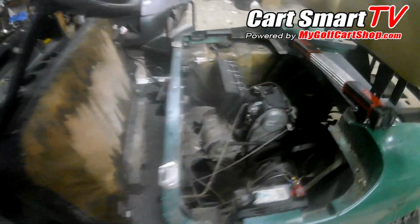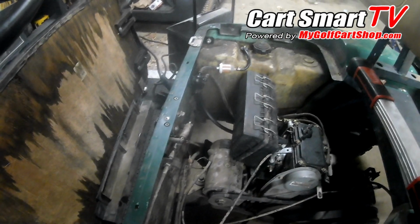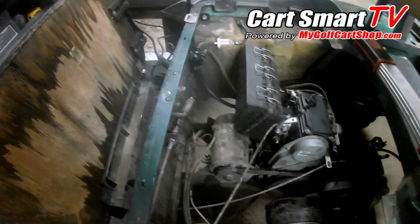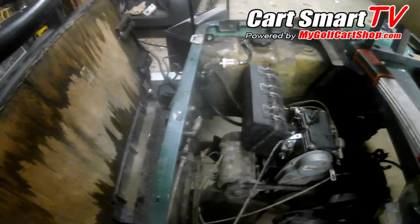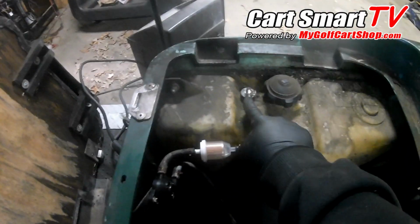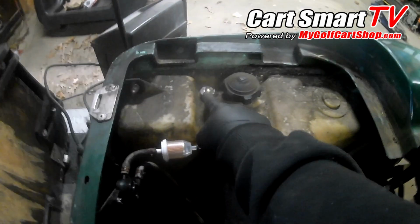Just so you know, if you have an issue like this where you can get it to run 3 to 5 seconds, and then it quits running on you, and it will not fire back up, but you can actually take the airbox off, spray a little ether in there, and it fires up and runs, you need to check your fuel pump, the filter, the pickup tube right here, because sometimes trash or even bugs.